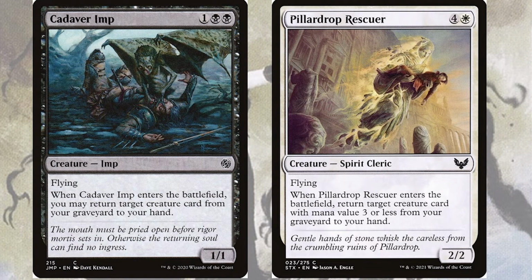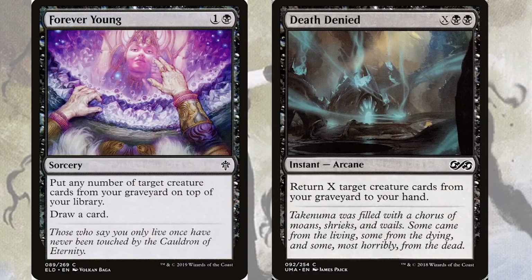We also have one-shot effects, such as Forever Young and Death Denied. Forever Young is a sorcery for 1 and a black that has put any number of target creature cards from our graveyard on top of our library, then draw a card. So this will allow us to get our most valuable creature back to hand immediately, while also setting up all of our future draws, however many we want.